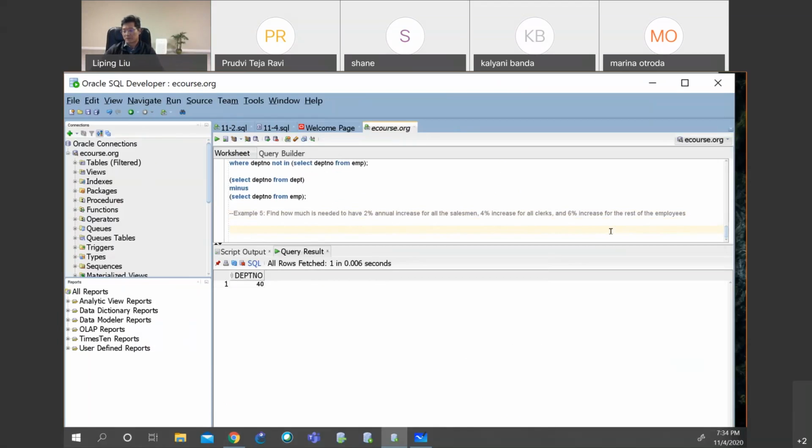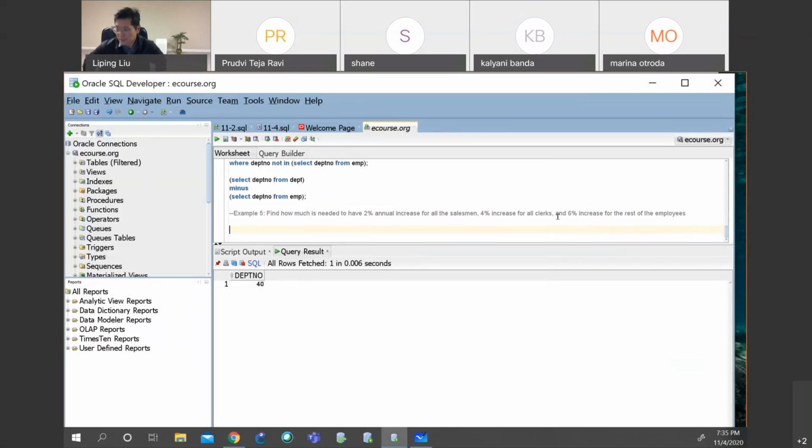If you're going to use Java or C# or this kind of programs, then this question is very easy, right? Basically, for all the records, you look at the job title. If the job title is salesman, you just give a 2% salary increase, and then you add that to the sum. So procedurally, that would be how you do it. But now without that, how can we do this question?